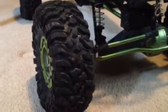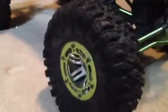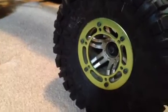that I used. First off, I got my Wraith running Ripsaw 22s and Axial beadlock wheels with the green beadlock. I got green Hot Racing links. I don't know if you can see them in there. The ends are crap. I gotta switch them over to plastic. I'll show you what I mean in a second.